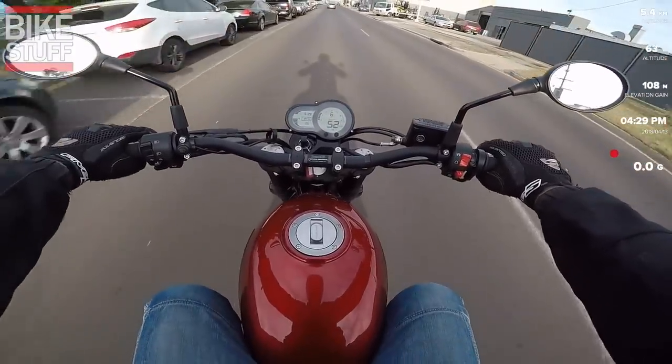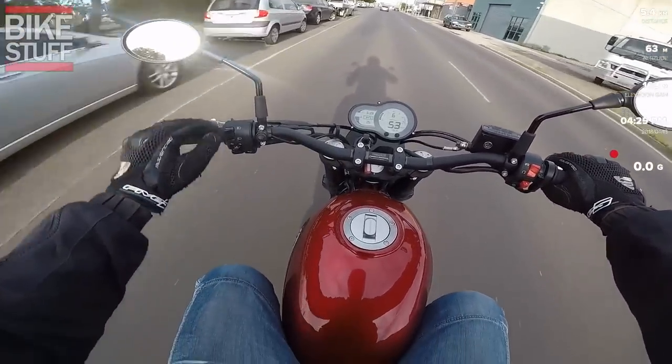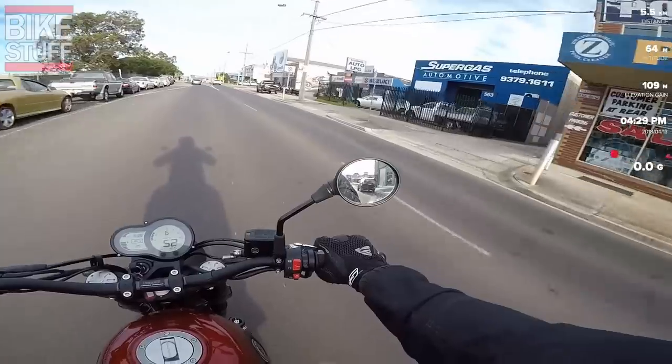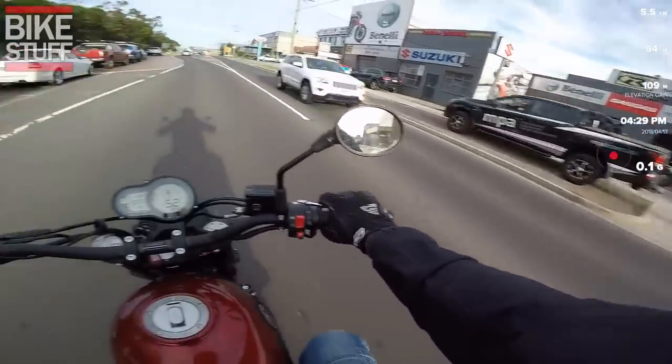I wouldn't mind the bars a little bit further back, but then again, that's just me. I like to sit upright, pretty much not hunched. There is Raceway Suzuki, that's where the Benelli is from.